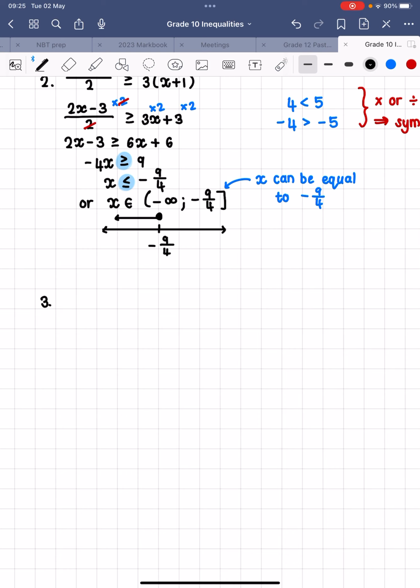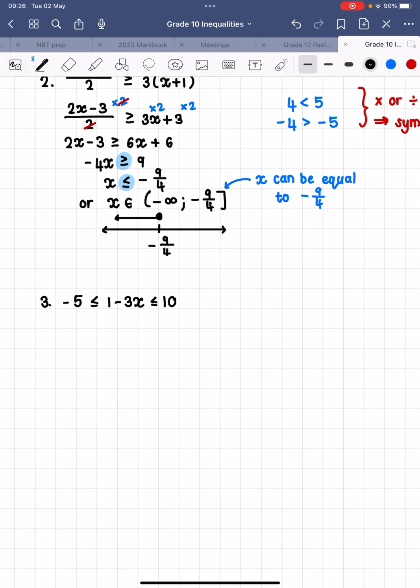All right. Thank you. Okay, number 3, we're quickly going to do one where you have two x's in the middle, and you have a number on either side. So we're going to start with -5 on this side, and then smaller than or equal to, we have a 1 minus 3x in the middle, and then again smaller than or equal to, and then 10. Now guys, what they've done here is they've basically given us two inequalities in one, right?